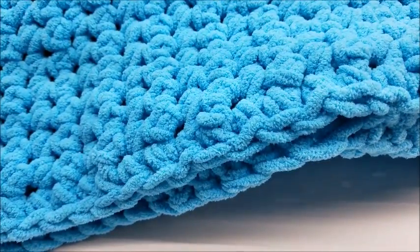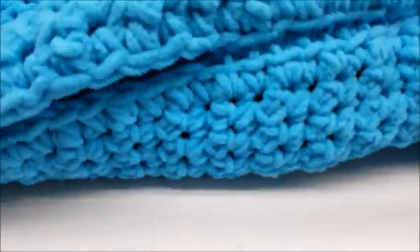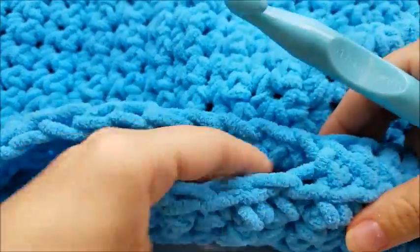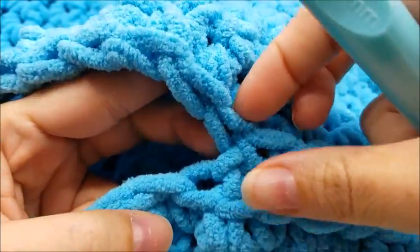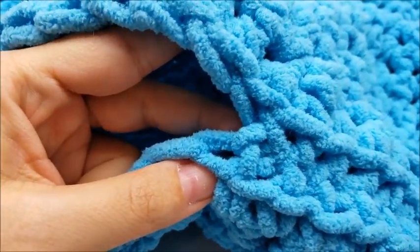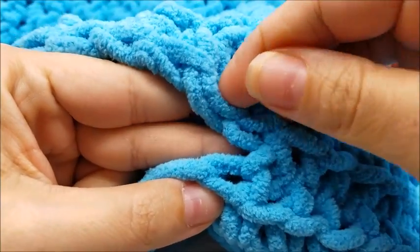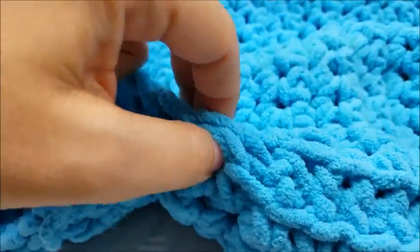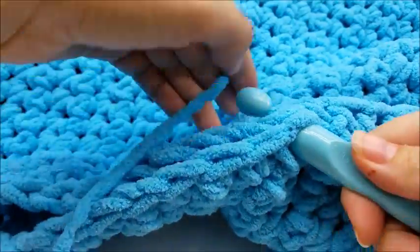And both sleeves are going to be worked the same, so it doesn't matter which one you start on. So if you see here in your sleeves, look here. Here's the two stitches that you can see where we slip stitched the seam up earlier. Go up to this, the next one, and the next one on this side, and put your hook through both of those stitches and start your yarn through both of those.